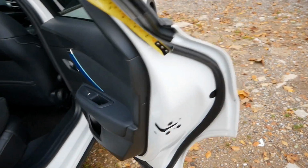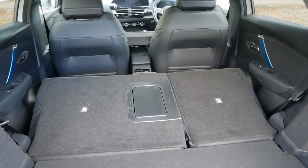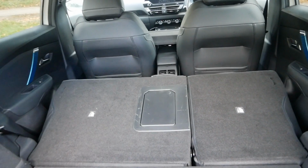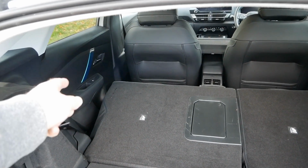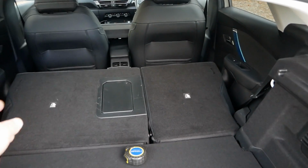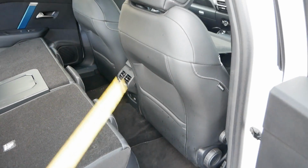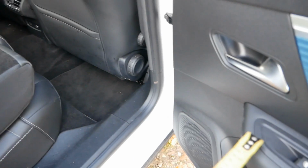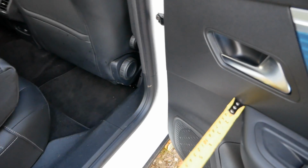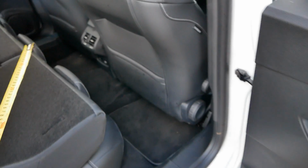If you needed to know the width between the doors, I suppose, yeah, let's measure that, but I'm going to have to put the camera down to do that. So I had to climb in to do that. So between that armrest and that armrest on that door, that's 128 centimetres. And then if you did want to store something in there, for example, if you were buying a flat screen telly, you've got that 128 centimetres. Well, actually you'll have a bit more because it's this area there, so you could add on another 8, so you could add on another 16 centimetres in the width.